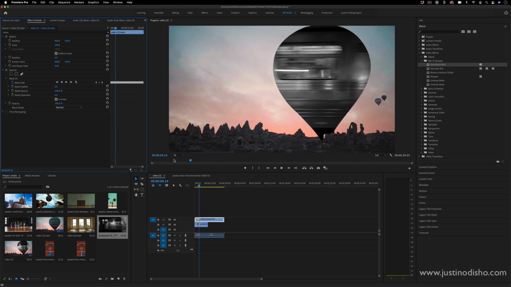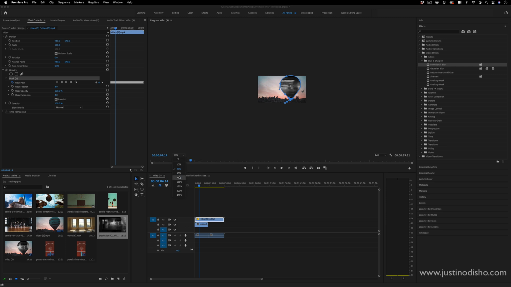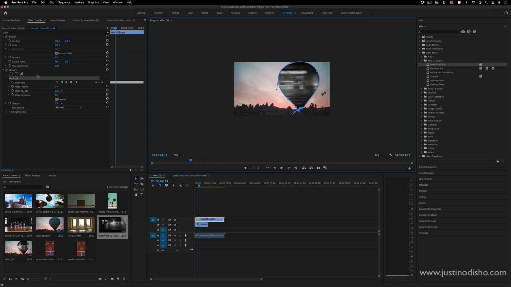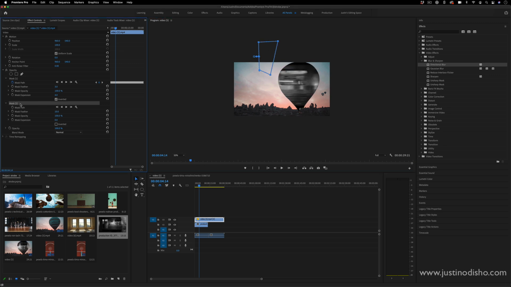Another tip with being able to zoom in and out of the mask is, sometimes you want to be able to click a point, but it's outside your program window and you can't really reach it because your object goes outside the frame. That is when you can use lower percentages, like 50 or 75%. So if I was creating a mask that I needed to go outside the frame a little bit to fill in, that's where you might want to zoom out as well. Keep that in mind.